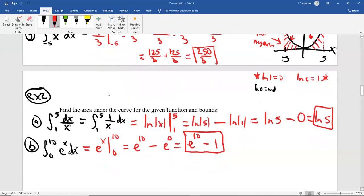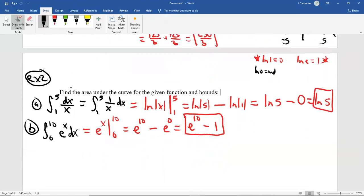All right. Let's do another. All of the ones we've seen so far were just single terms. Let's get into one that's got an addition or a subtraction. We need to mix this up finally. So the integral, and let's get weird with it, from e to e squared of the function x plus 1 over x dx.